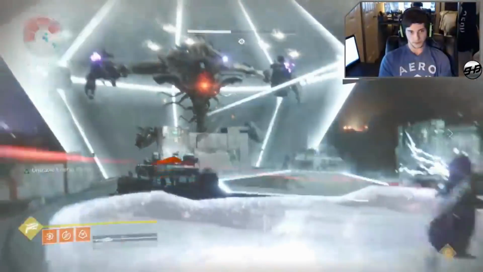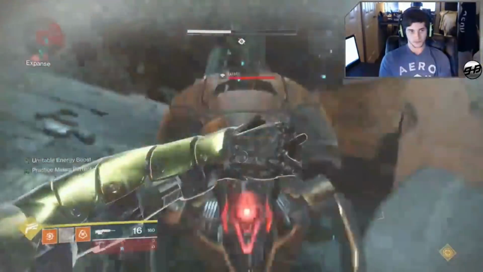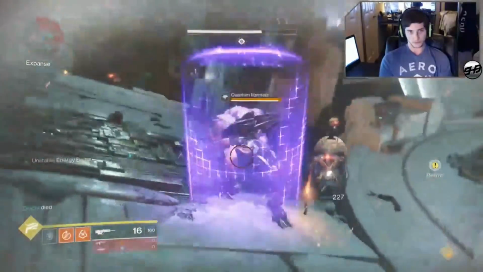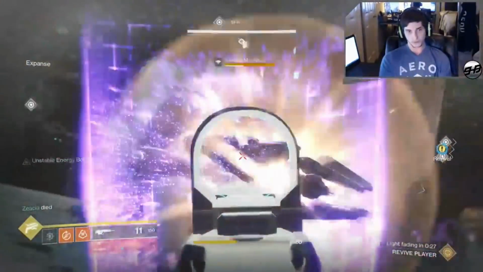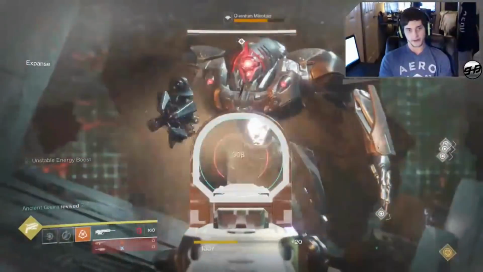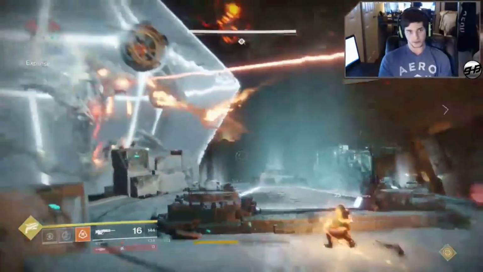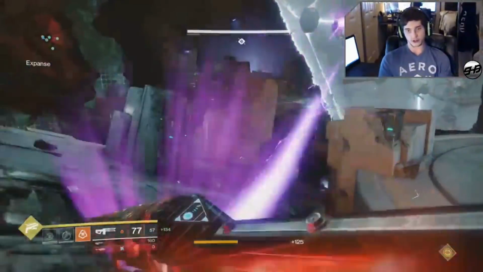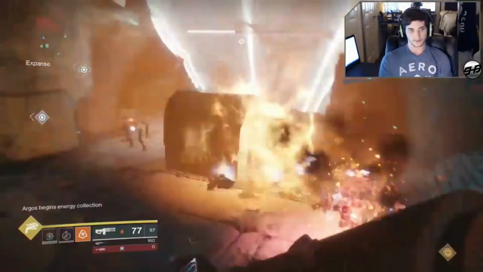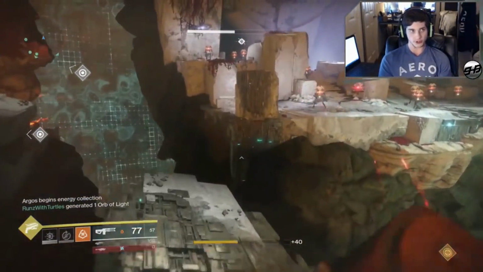Thanks. Alright, little exploding guys are up here. Ooh, they all hunted me down. Guys, there's a Minotaur and I can't kill him. I don't have any ammo to kill him. Nice. Okay, go straight to Arc. Or straight to Void. Straight to Void. Oh, there's so many ads.